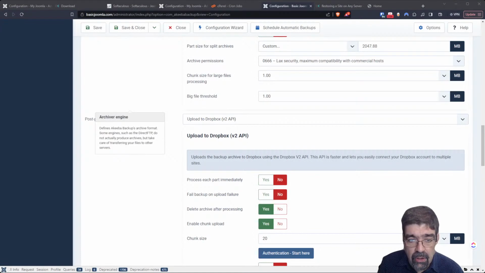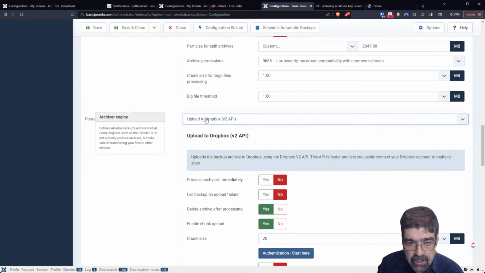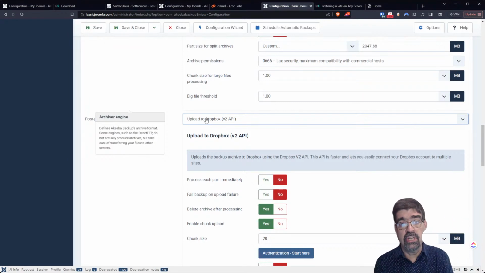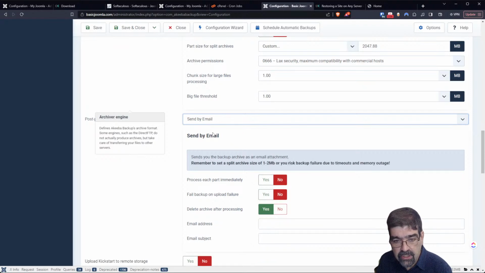All right. So we have these options at different places that you can now archive, and you can change this on each profile to where you can send your backup once it's been done. You can send it by email. Oh, remember, split archive size of 1 to 2 megabytes: you risk backup failure due to timeouts and memory outage.